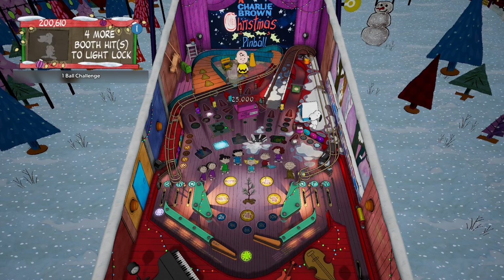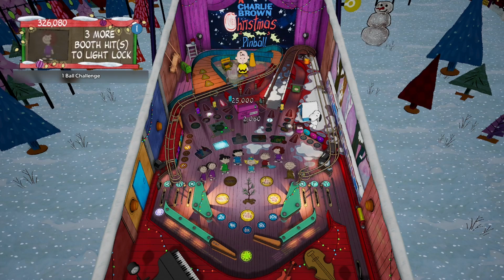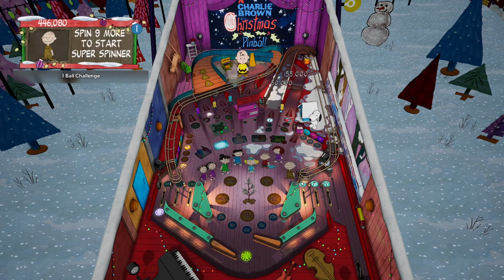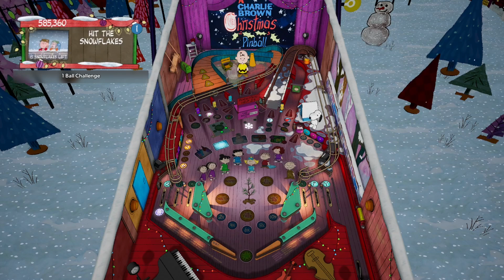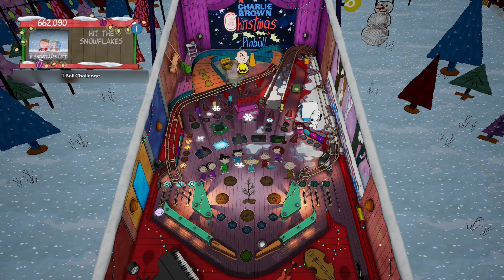Kind of similar to Black Knight 2000, a little bit in terms of design, right? It looks like a mini upper playfield. You have a third flipper. Okay. Catch snowflakes on your tongue. Let's go. And keep in mind, this is realistic physics, so it plays almost like a Williams table, which is cool.